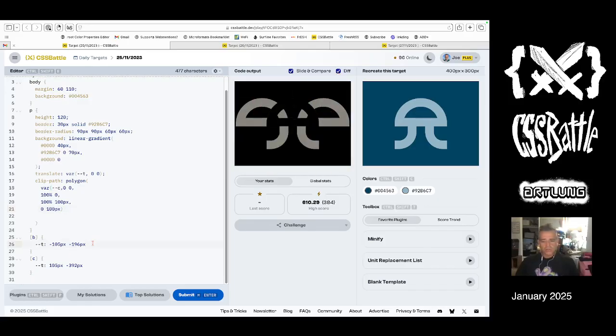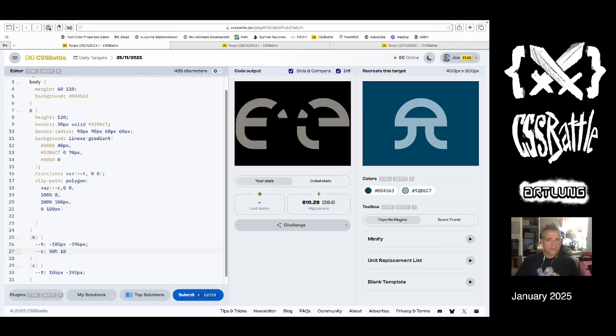Now we need to do sets of variables to define these bottom corners. All right. So --c of the first one is going to be from like the middle, 50%, 50%. Oh, actually, no, we know that. We know that it's 100 pixels.